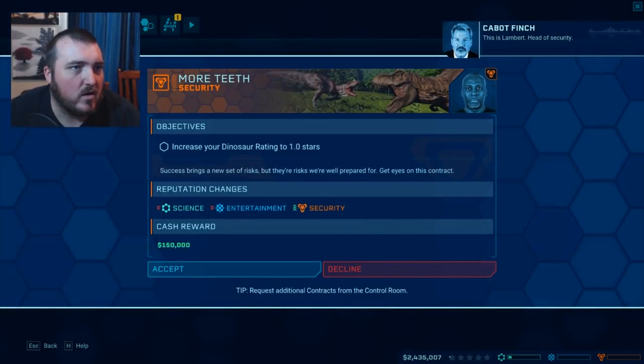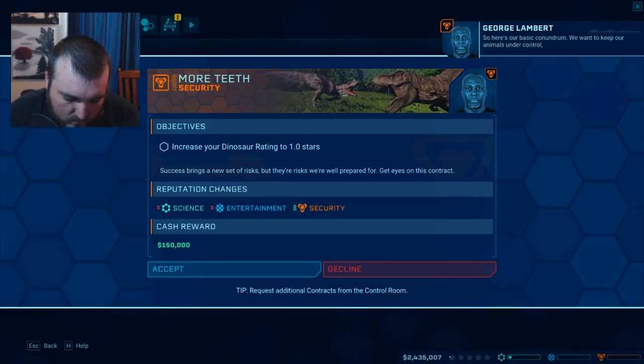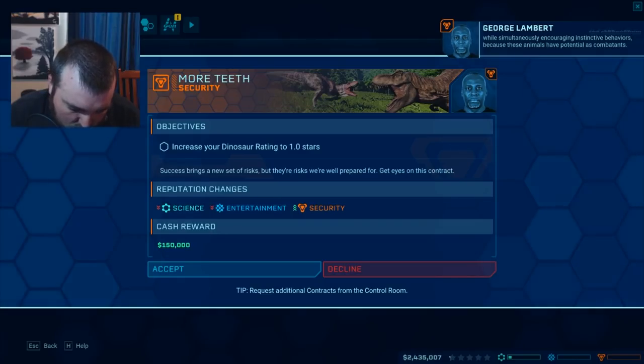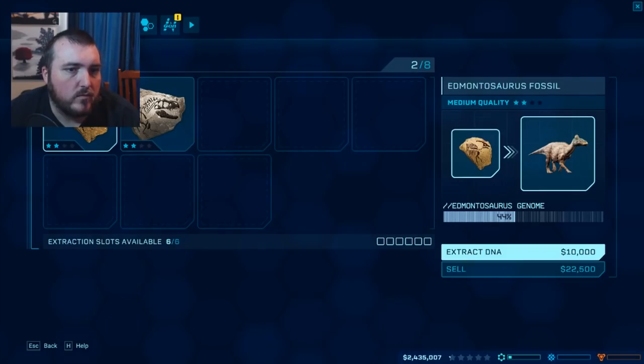This is Lambert, head of security. Yours, okay. Theirs, and mine. Welcome to the island. So here's our basic conundrum. We want to keep our animals under control while simultaneously encouraging instinctive behaviors, because these animals have potential as combatants. Everyone's fair object, myself included, is to have these animals running free and loose in the park. But we can't exploit them globally without taking some chances.